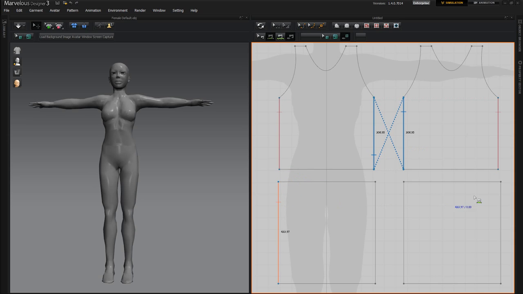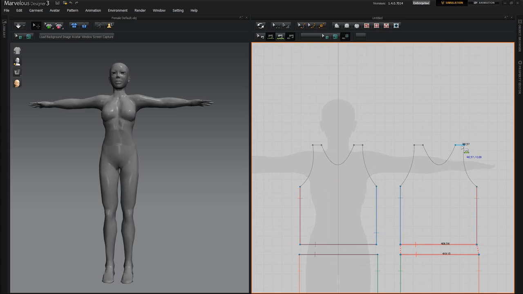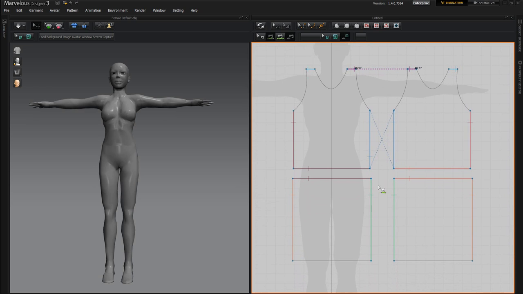I'm going to go ahead and sew my bottom sides together. And all I'm doing is hovering near it, left mouse clicking, going to the one it is matched up with, hovering again, and left mouse clicking. That was easy enough. Let's do the front top to the front bottom, and the back top to the back bottom. The last thing left is doing the shoulders. So I know that this edge matches this edge. So I'll put my notch over here on the outside of this seam, again on the outside of this seam to match it. I'll do it on the outside of this one and this one to match those as well. So that's fairly easy, right?